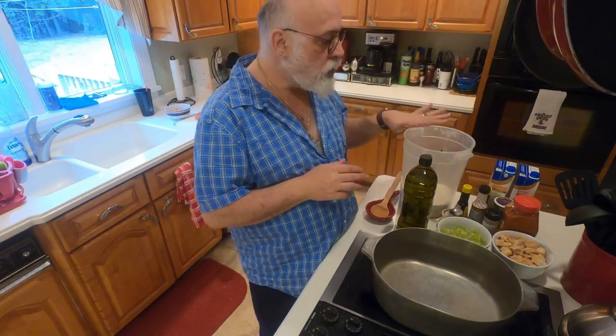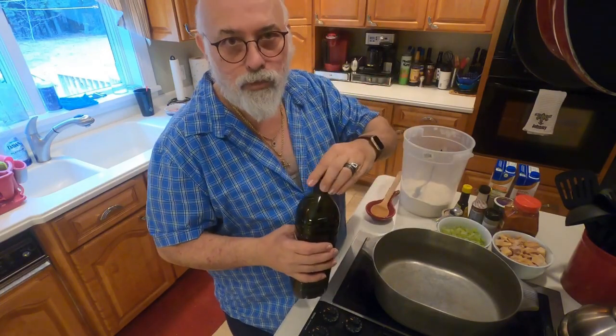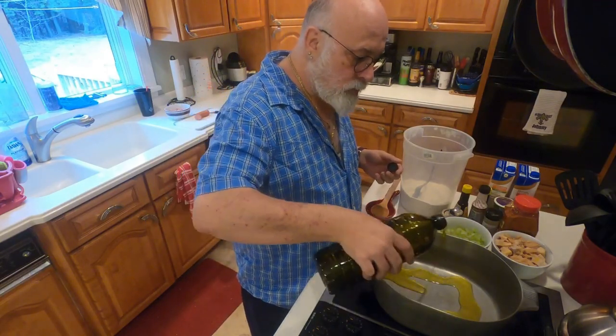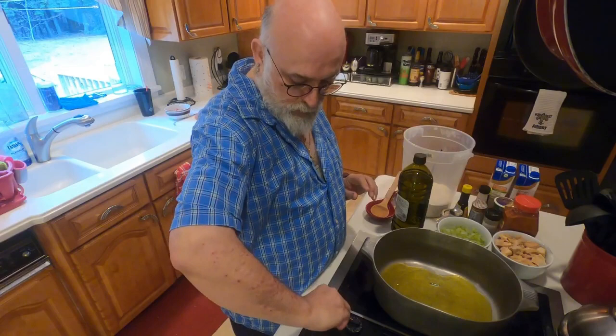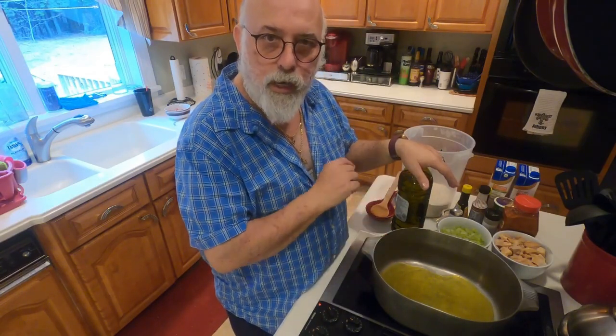The first thing we're going to do is an equal portion of flour and oil. You can use any type of oil that you would like. I like using olive oil. Basically what you're going to do is just coat the bottom of the pot, and we're going to get the pot as hot as possible, because you want to get that oil hot first. Once this comes to a heat, we'll go ahead and add the flour.